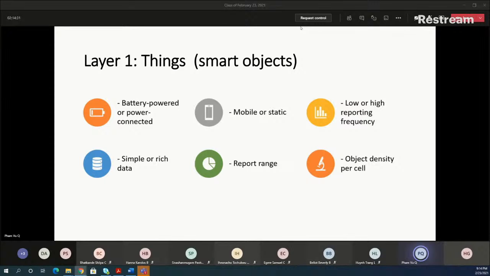And the last classification is the object density per cell. In the next part, we will talk about the gateway, which receives data from the things and sends it back to the data center. Normally, how many devices will the gateway talk to, like 10 or just one? This is about the object density per cell.